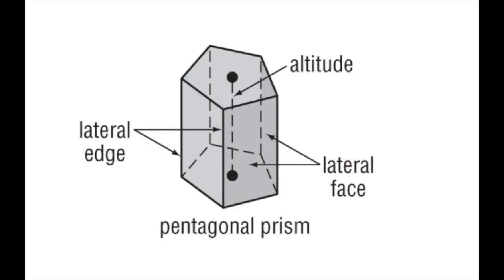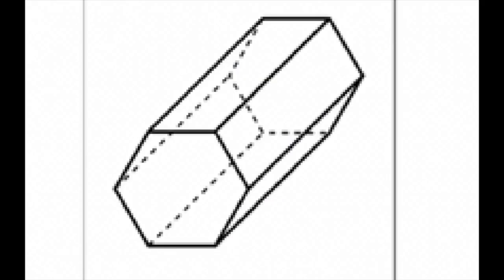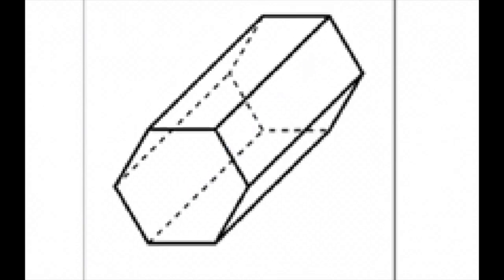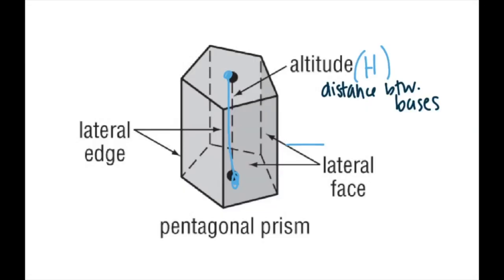And the altitude is from the middle of one of the bases down to the other. That's how high. You might also see me say height, and I'm going to use the capital H. That's the height of the base. Now, if I had turned this prism on its side, this is still called the height. I'm going to try to draw it for you here. For example, from the middle of this base to this base right here, that's still the height. I know it's not going up and down. The height is really the distance between the bases. So if you need to write that down, that's a great idea. And again, we're going to use capital H.